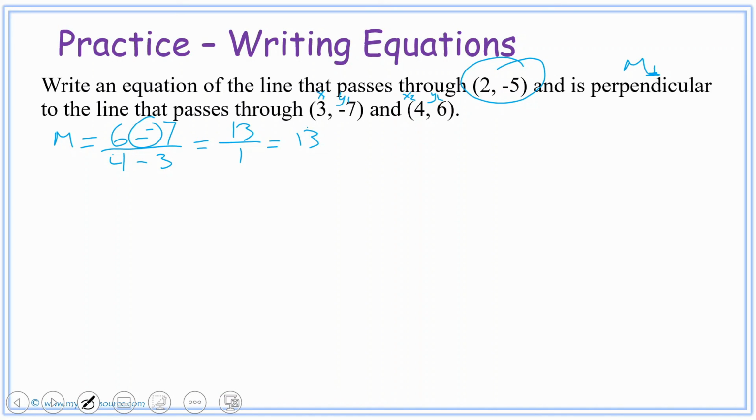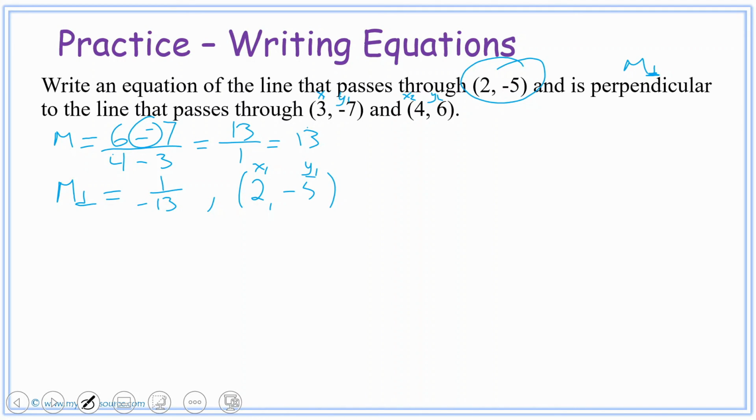Now a perpendicular slope is the negative reciprocal of that, which is going to be, if you reciprocate the 13 over 1, 1 over negative 13. Now the negative can go on either one. As you saw when we did with slopes, we can negate each one to go up or down. All right, so that's our perpendicular slope, and it passes through 2, negative 5, so we have our other point, 2, negative 5, and that could represent the x1 and y1.